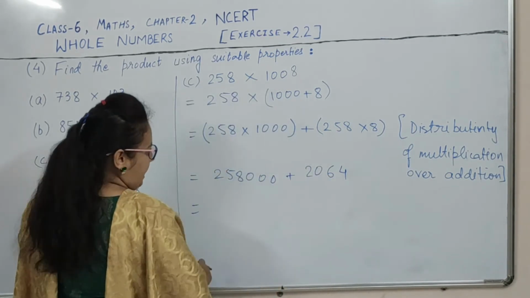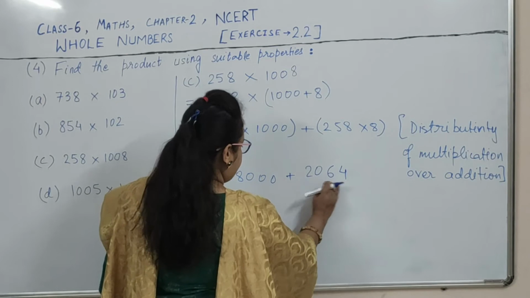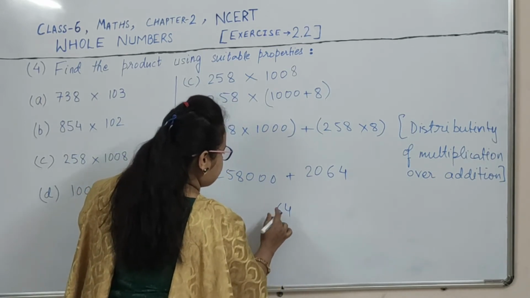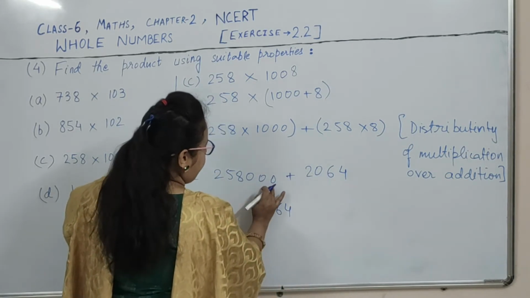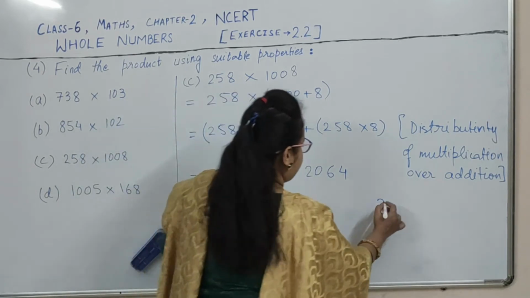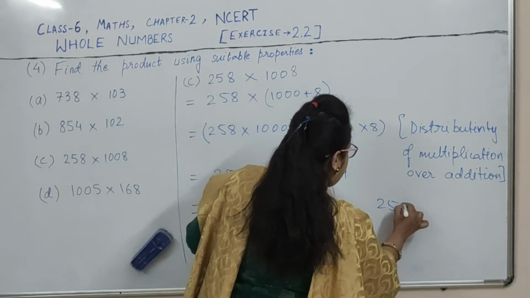Now this will be added. See here it is these 3 digits and these 3 zeros. So it will be 4, 6. See, these 3 digits will be added to, see here how you can do it without that addition.